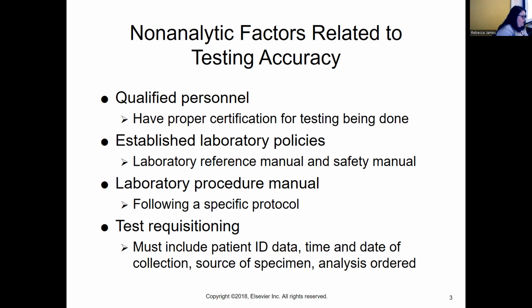So this is important. The source of the specimen, that would be like the example I gave you at Fairview. Whenever they sent down that specimen, usually they'll send down a request with it, and you'll compare name and date of birth. That's the same. But then you see that they have a urinalysis order, but the specimen looks like sputum. So they needed to put the source, which was sputum. A lot of times, like in micro, the source is very important.